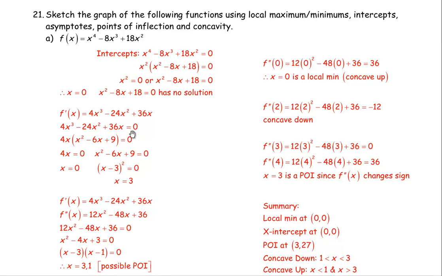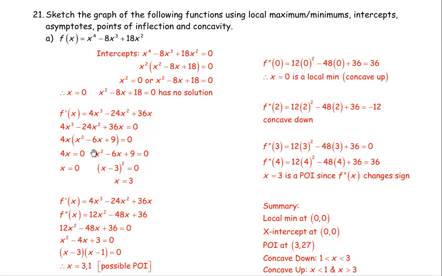Now, on to the calculus part. Let's take the first derivative to find out where any extrema, local max or min points might occur. So the derivative of this function would be 4x cubed minus 24x squared plus 36x, just using the power rule in each of the 3 parts. And so we set that equal to 0, and you can factor a 4x out. And so you get x squared minus 6x plus 9. That will factor as well. That's actually a perfect square trinomial.